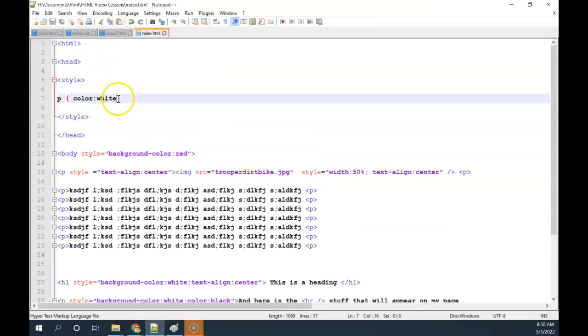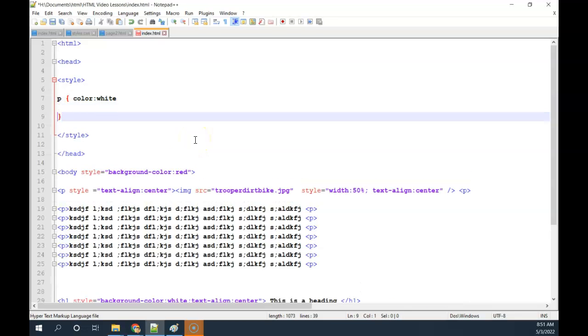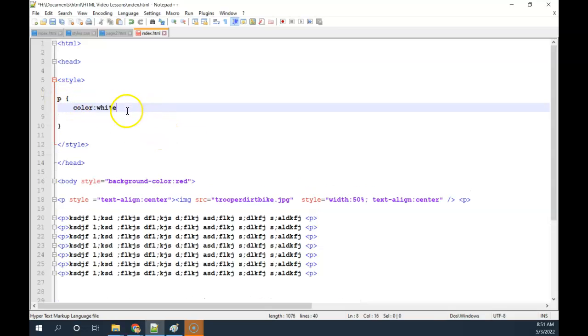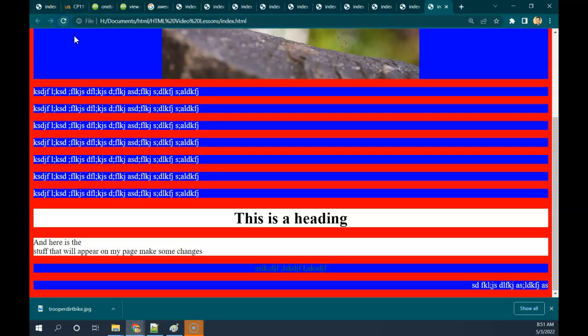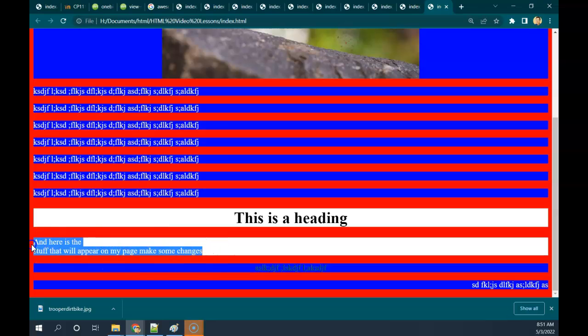And we can do all sorts of great things here. So perhaps I would like to add a few styles to paragraphs. Well, I can simply put this here. If I'm going to have multiple styles, I should put a semicolon at the end there to separate each one. And maybe I also want to have a background color. In this case, it's going to be blue. That means immediately all paragraphs have a blue background, except that one there, which I had overwritten with an inline style.